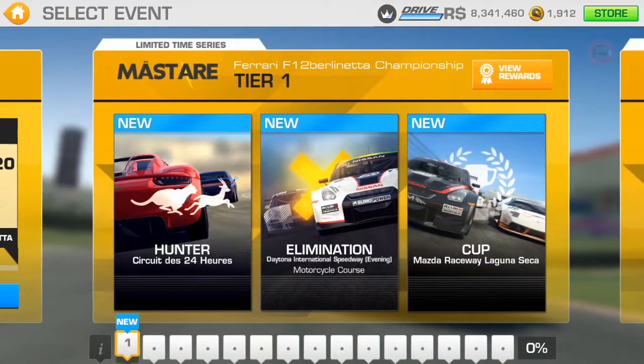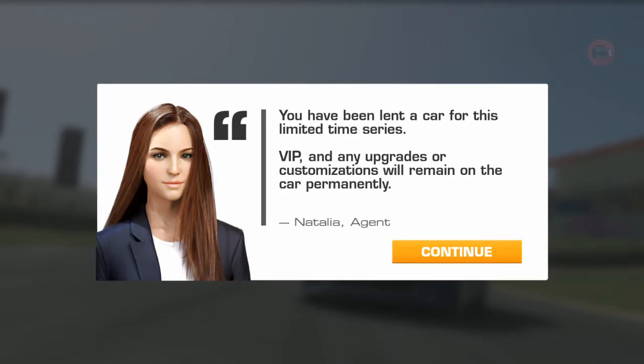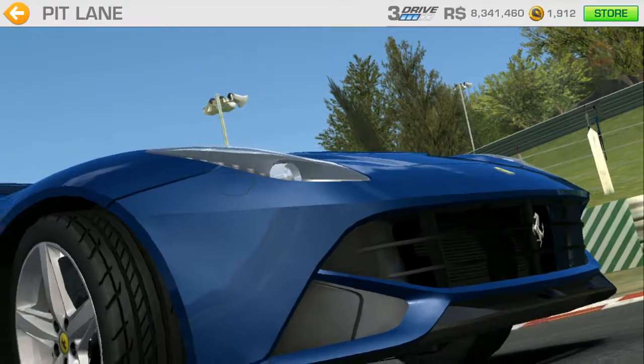There you go. So we're gonna run this. First and foremost, I need to upgrade the car. We have Hunter, Elimination and Cup event in the first round. You have been lent a car for this limited time series. VIP and any upgrades or customization will remain on the car permanently. There you go. Upgrade still on nil.